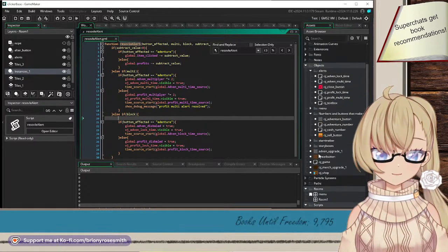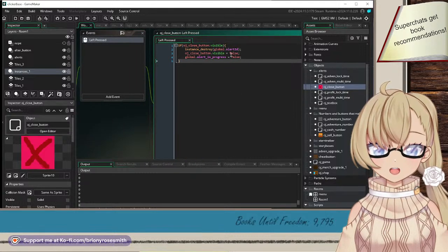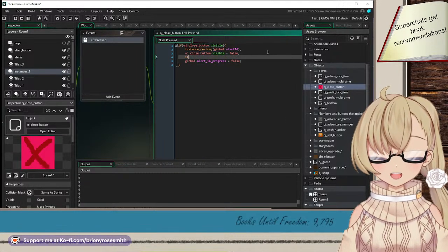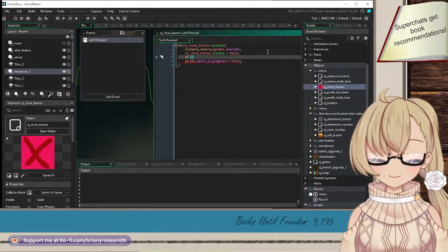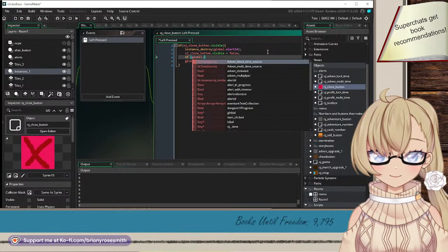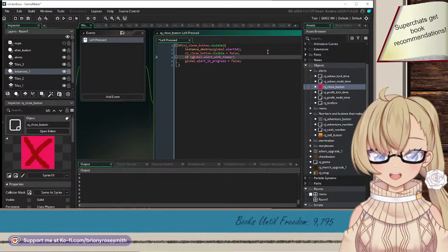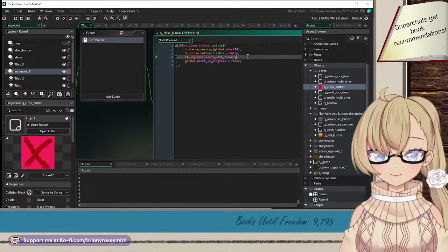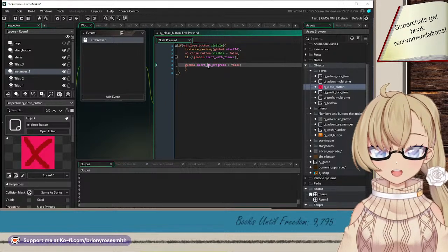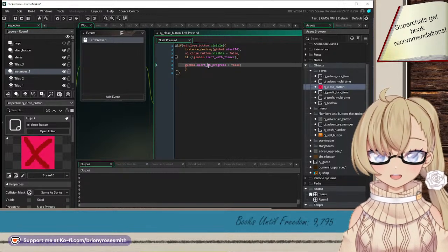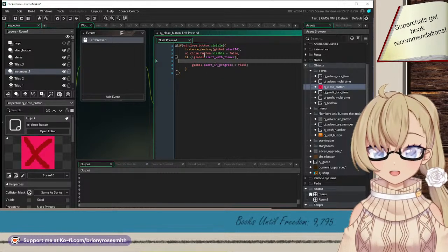No, it's in the close button. Close button, that was the word. So if it's visible, if global dot alert with timer is not an alert with timer, then just go ahead and re-trigger alerts. That's what we want.